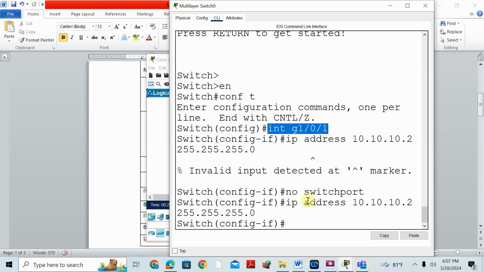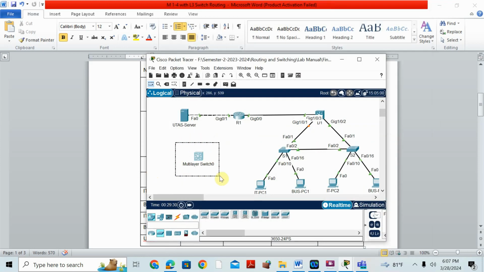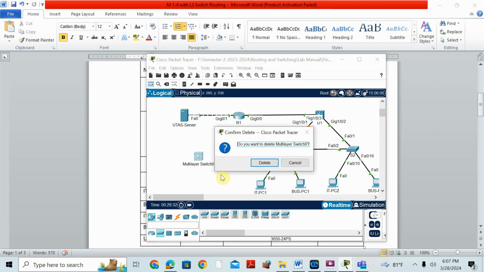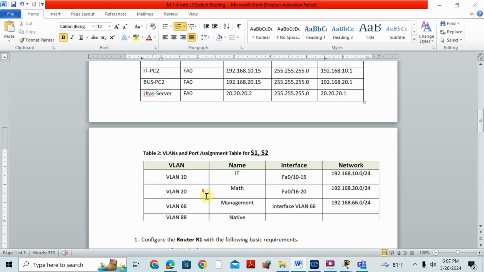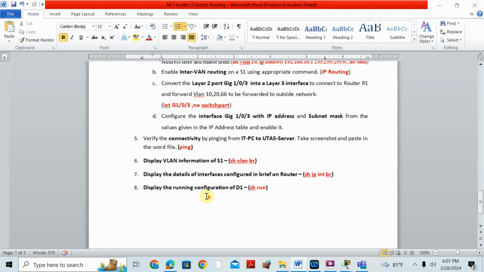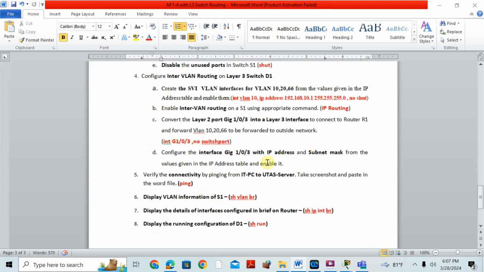But when I convert that into a layer 3 port, now it becomes a router. By typing no switchport, this interface now becomes a layer 3 port, just like a router port, so you can easily give IP address, mask, no shut, everything. Okay, understand what I'm telling? That's why I put that switch, for your understanding only. Okay, just remove that one, because in this activity I already made that port no switchport. After that, what else they have asked is, this is also done.